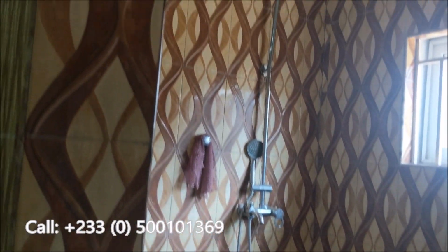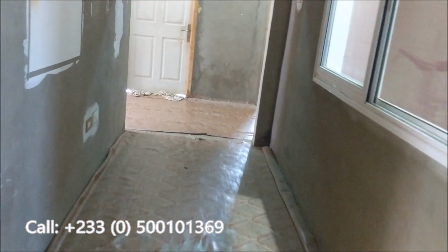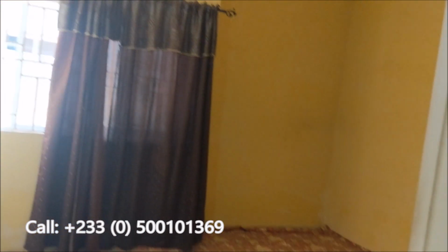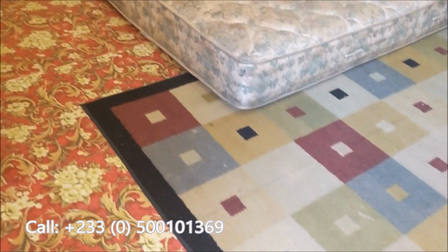Usually I tell people that if someone who is selling a house actually built it to live in, usually the house is built quite well, because when you are doing something for yourself, you tend to do it very well. So these kinds of houses, in terms of building quality and things like that, usually from my experience, are very well built. Not to say that the estate houses are not well built, but when someone is building something for his or her own use, the person tends to put extra work in it.